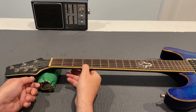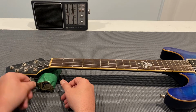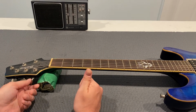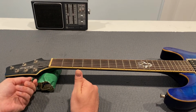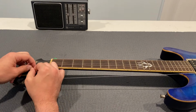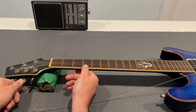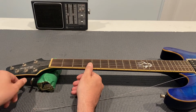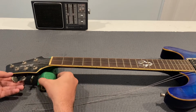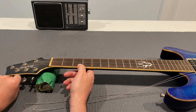So, Ibanez guitars are one of the more interesting brand histories, at least in my mind. They started out in 1908 as a musical instrument division of a bookstore in Japan. The bookstore was called, I want to say, Hoshino Shoten. I don't know if I'm pronouncing it correctly. And then the musical instrument division was Hishinogaki. So they're kind of like Amazon in a way, you start out as a bookstore and you expand into different things. But they originally started just selling sheet music, things like that. And then they first started making acoustic guitars in the mid 30s, like 1935. 1936, I think it's 35.